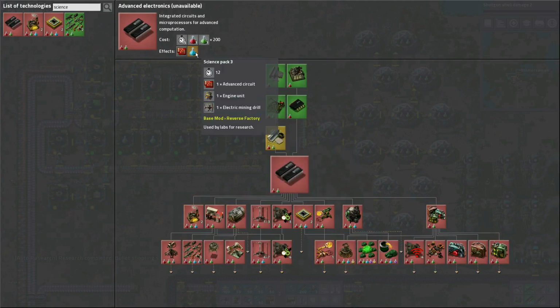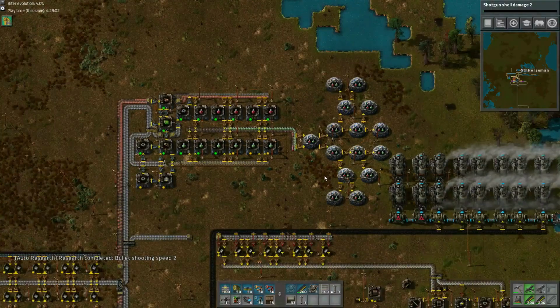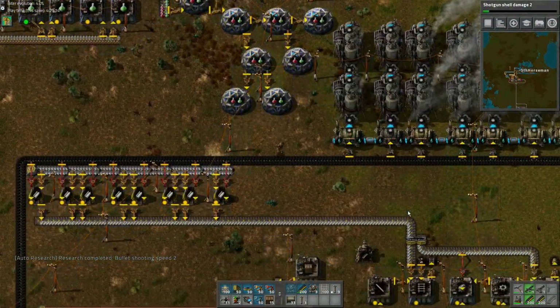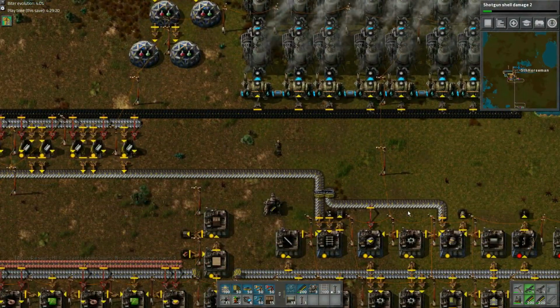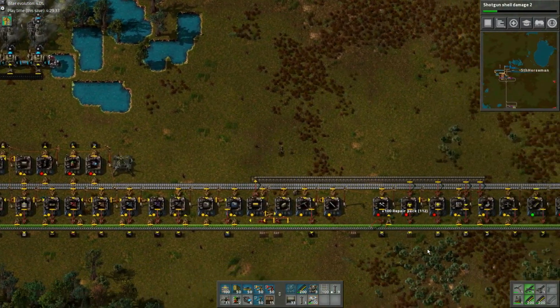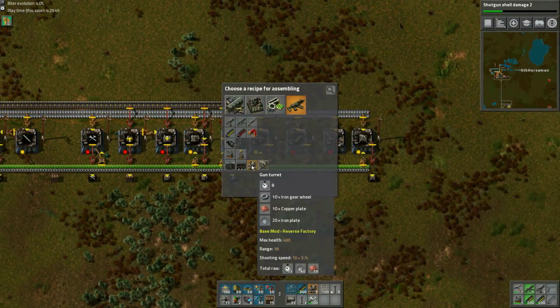I'd say I typed science here to find the science pack 3. In order to do this, I need 2 of these things. It looks like I need that whatever processing that is, and then electronics 2 or whatever that is. I forgot coal in those. That's a great idea there. Anyway, we need turrets, and turrets take copper.